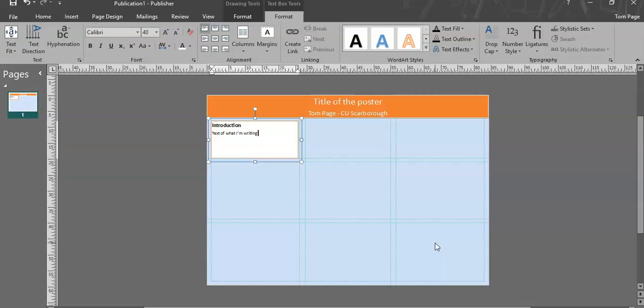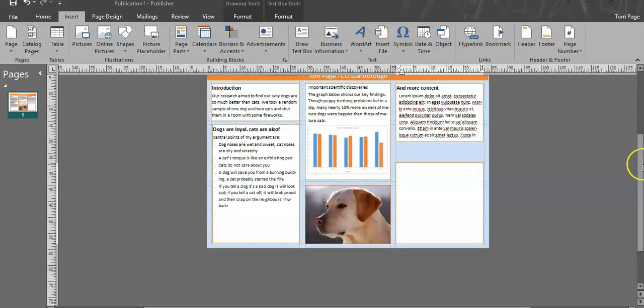1,000 words is quite ambitious to try to fit onto a poster of this size. You might find you have to drop your text size down slightly. Obviously, at the moment, we're working in maybe one quarter, maybe one third of the screen. If we can put it into full screen, hopefully it will be slightly larger for us. I'm going to pause now and I'll add a bit more content in.